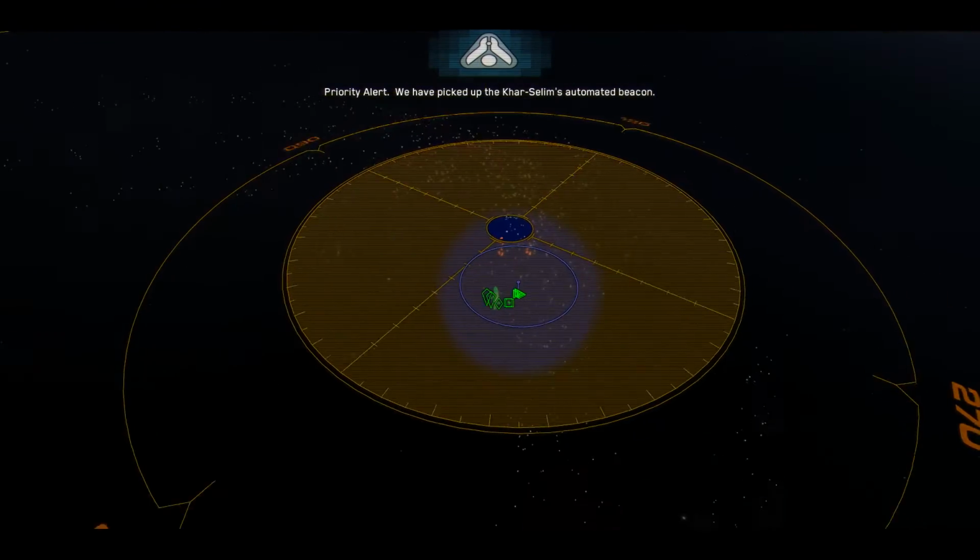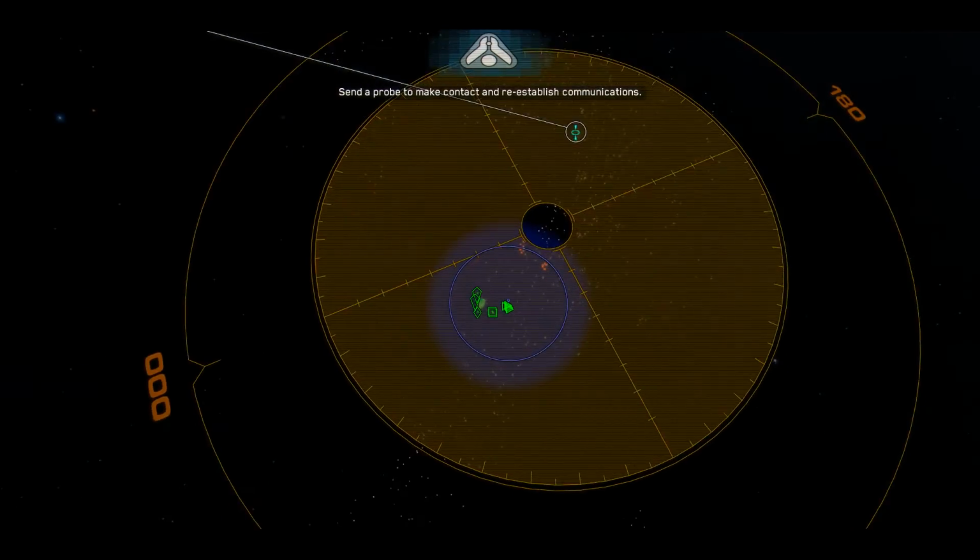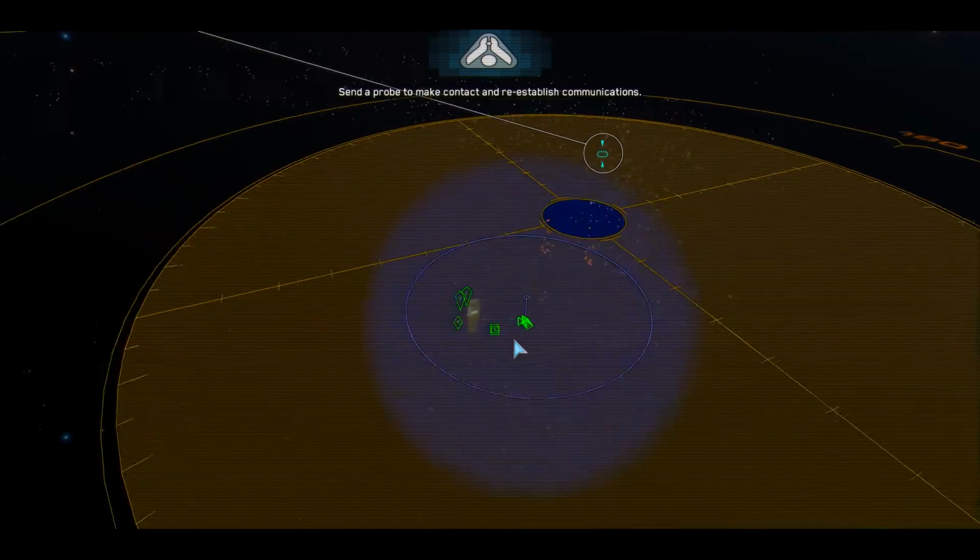We have picked up the Kar Salim's automated beacon. Send a probe to make contact and re-establish communications.